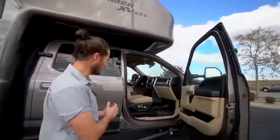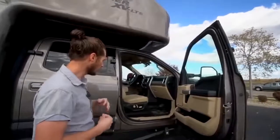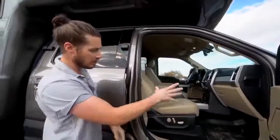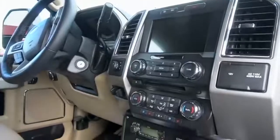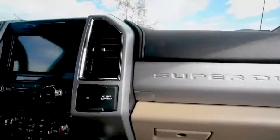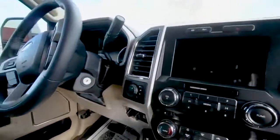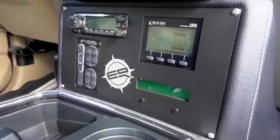The cab on this truck is going to be a Lariat interior, which is a well-appointed factory interior. We do add a custom center console that is lower than the factory console, allowing easier access into the back. In that console we have a little instrument cluster for our air ride controls, ham radio, auxiliary fuel control, and a systems monitor. We keep the standard Ford accoutrement above with built-in navigation, and we also add a backup camera, a forward-facing FLIR infrared heat-sensing camera, and a chassis camera to see underneath the truck.